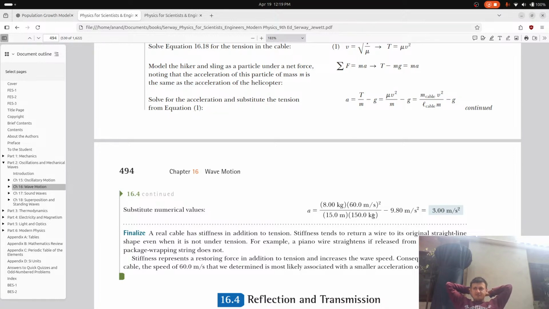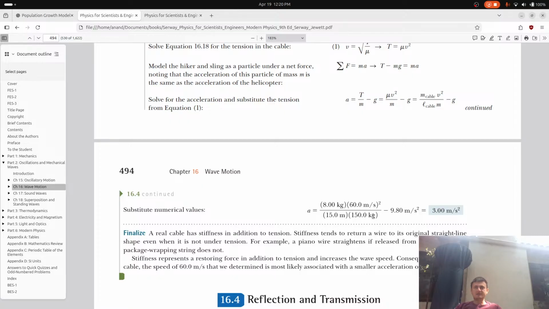So naively, if the helicopter was at rest or not accelerating, then my mass plus the sling's weight would be equal to the tension in the string because it's not accelerating. However, if you add those forces, you get the net force on me, which must be, by Newton's second law, the mass times the acceleration.